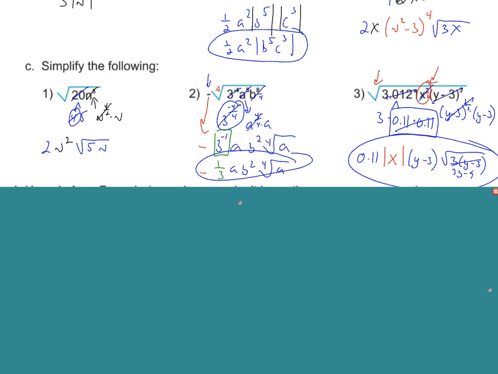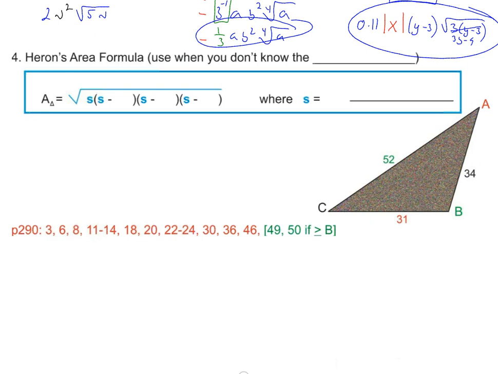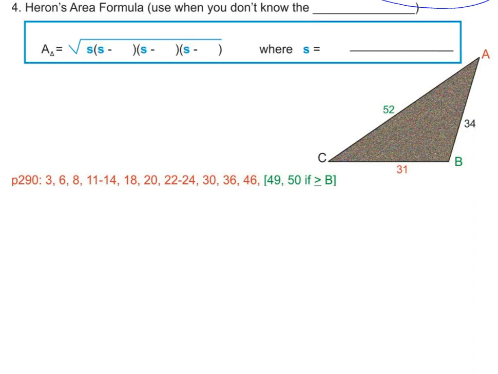And there's my answer. That's great. It's awesome. All right, one more concept. One last concept. Okay, let me get a little higher here. My board will cooperate. All right, last thing we want to talk about is Heron's area formula.